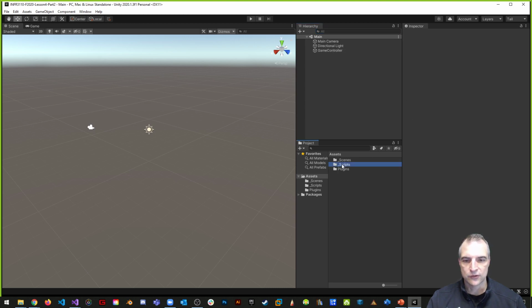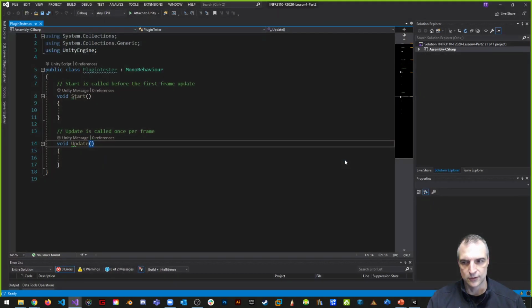And inside my scripts folder, I have an empty plugin tester script that I've asked you guys to make. I'm going to double click here and open it up in Visual Studio, and we're going to code it together. This is the last part of what you need to do for your in-class exercise. All right, so you can see that the plugin tester does nothing, right? And I'm just going to move some of these windows around so my reference is good.